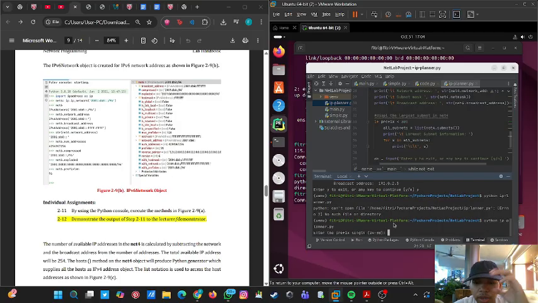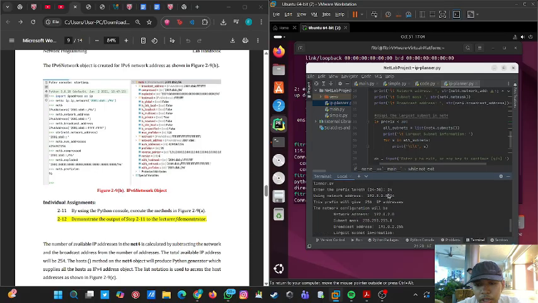And then this code can run. It asks me to enter the prefix length, 24, and then it will directly calculate the network address, the subnet mask, the broadcast address, and the largest subnet information.